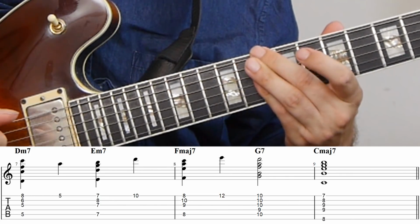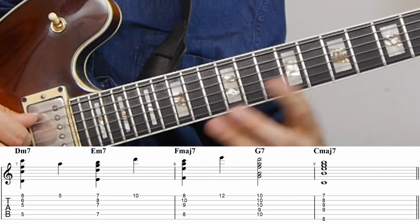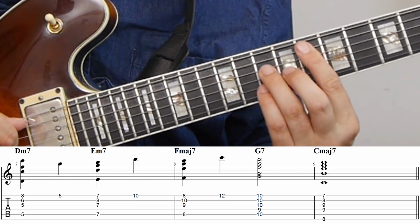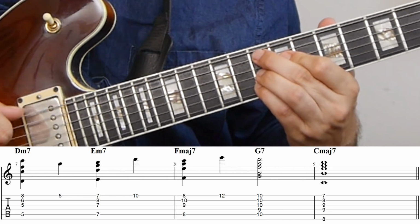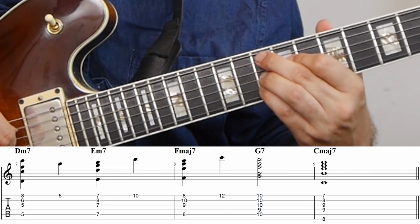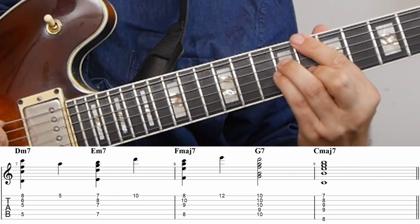Another great way of adding a little bit of extra movement to a progression is to add a few diatonic passing chords. And that's what I'm doing in this example, where we would normally just have D minor to G7 to C. Now I'm walking up the scale, so I'm playing D minor, E minor, F major 7, and then finally G7. So the G7 is kind of delayed, which is similar to the first example, and then resolve to C major 7.